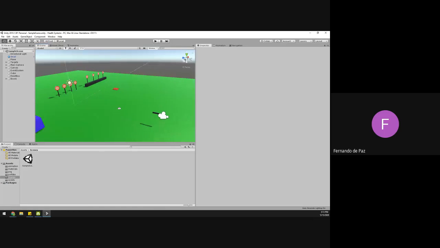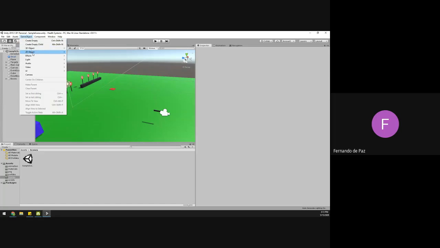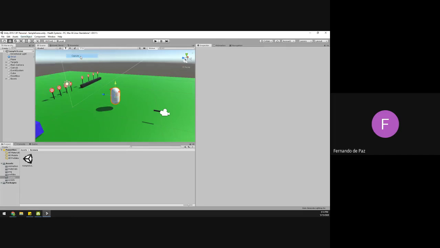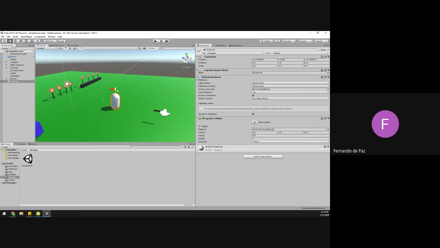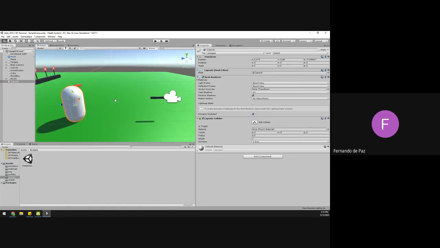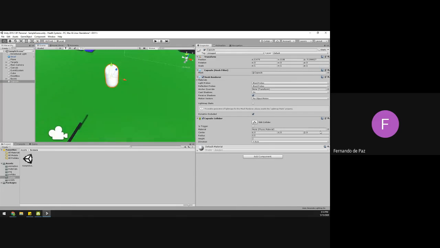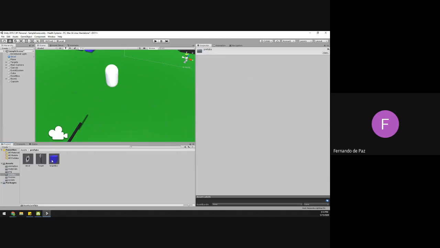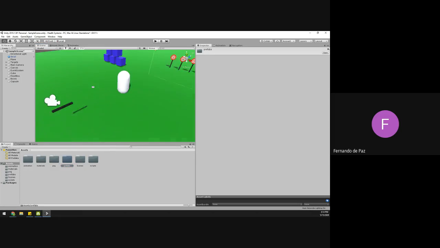So what I would like you to do is go to GameObject, go to 3D Object, and we're going to create a capsule. This is going to be our enemy. Just create a capsule. You can change its color. You can go to assets, and I tried organizing everything.